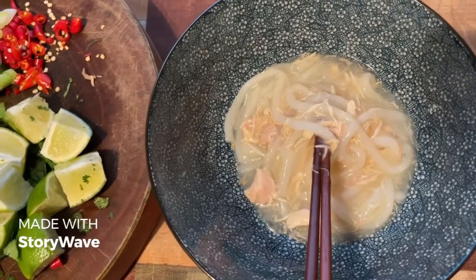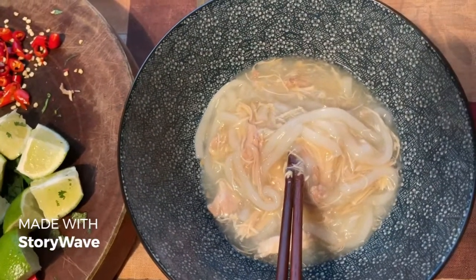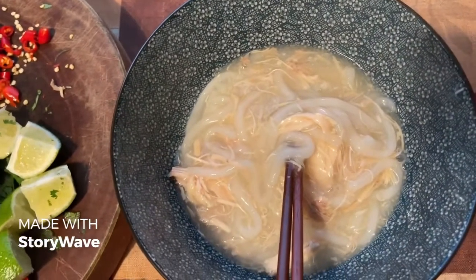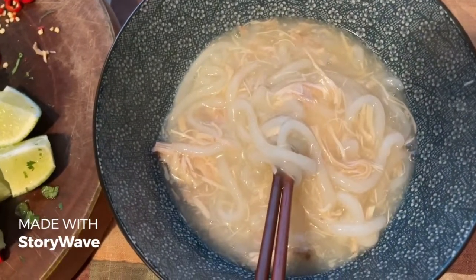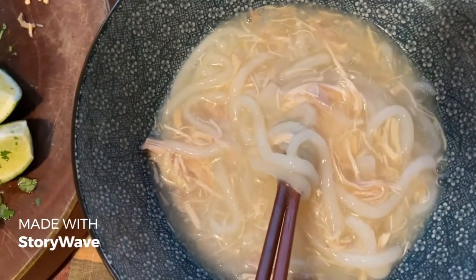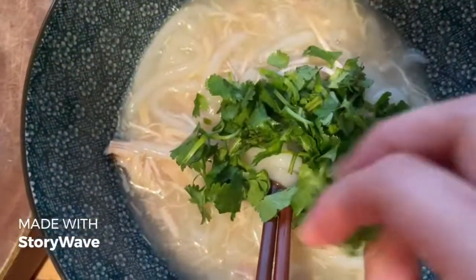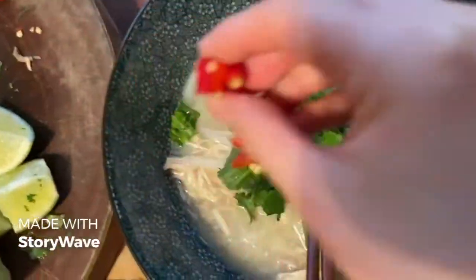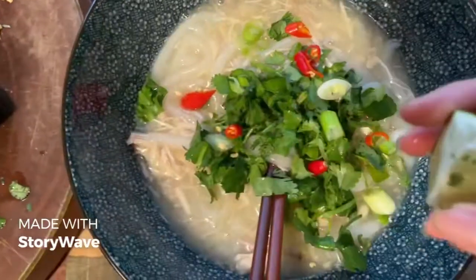So now I just need to assemble my bowl. I'm just gonna add in the chicken broth with the soup. It looks so good. And then add in some cilantros, green onions, some red Thai chili peppers, and lemon. Squirt this in.